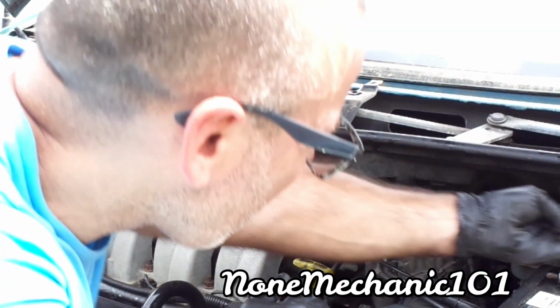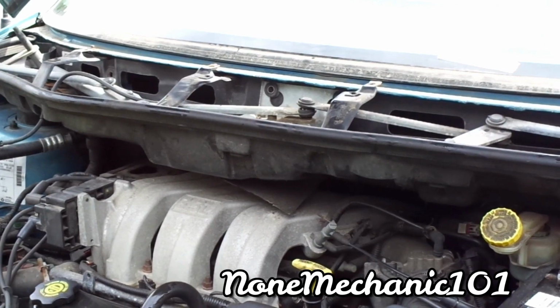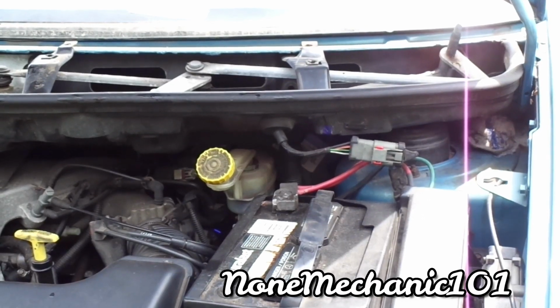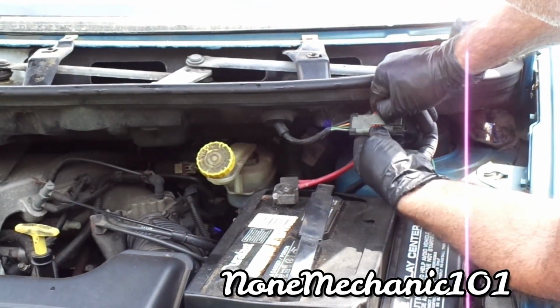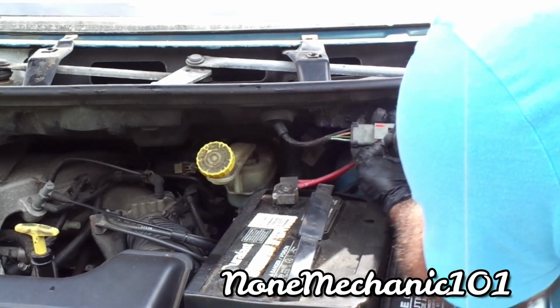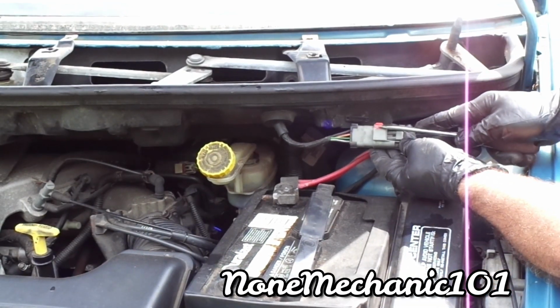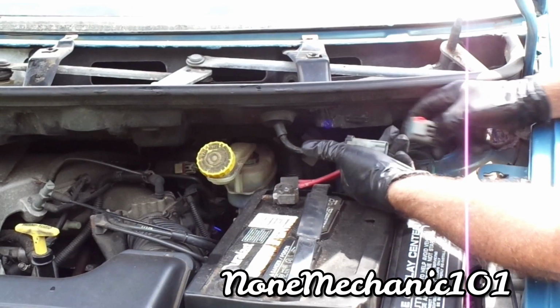Okay, now we got this wire harness here, looks like. It has the safety here. Remove that wire harness. We got to remove this wire harness. Pick this up. We got to take the safety off of it. And we use a screwdriver to bring it up. Okay, use the screwdriver to pick it up. This just releases the lock on it, and what you're gonna do is press here, and it comes out.